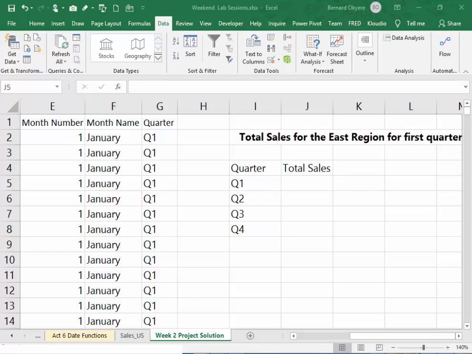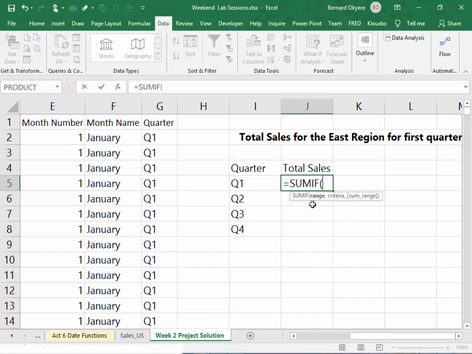Then we go to quarter two. Go through my data set from the first row to 899 or something, and give me the total for only the sales recorded for quarter two. Okay, so let's begin with that. So you type equals SUMIF.